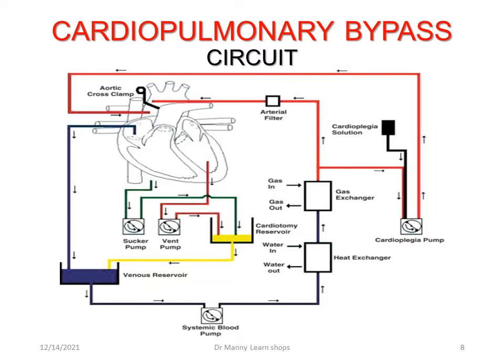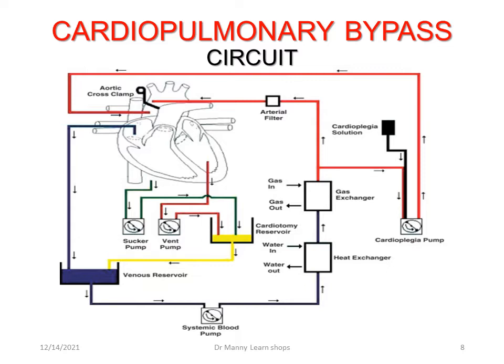Then it goes to the gas exchanger and a heat exchanger because the blood's on its way back to the patient. So the blood is warmed to the patient's body temperature. The gas exchanger provides the function of an artificial lung, and then it returns via the arterial line, red, through an arterial filter. And look, there are lots of sensors, air detectors, thrombi detectors, hemoglobin detectors, etc.